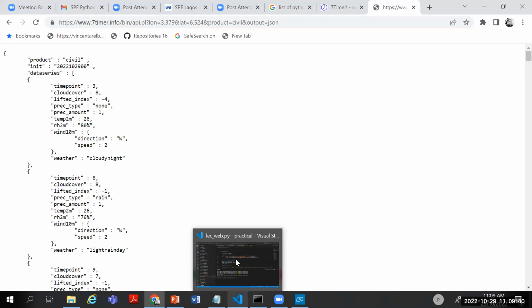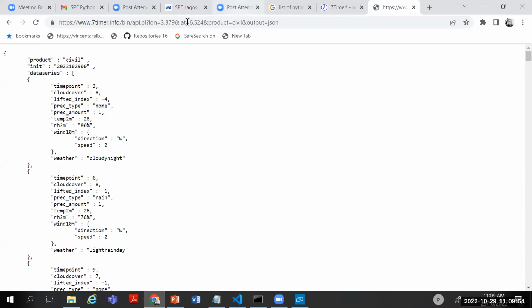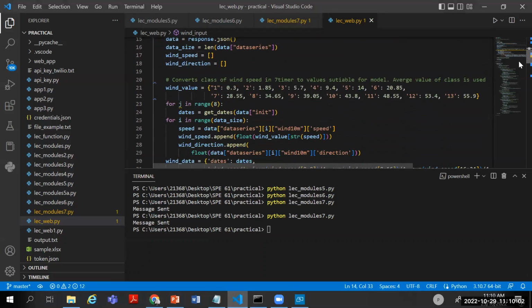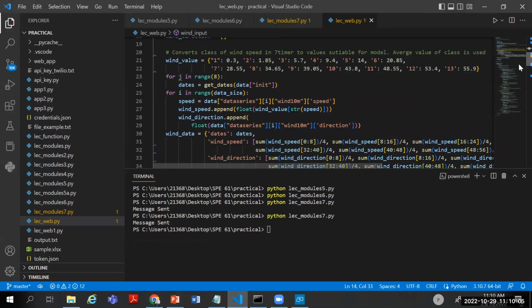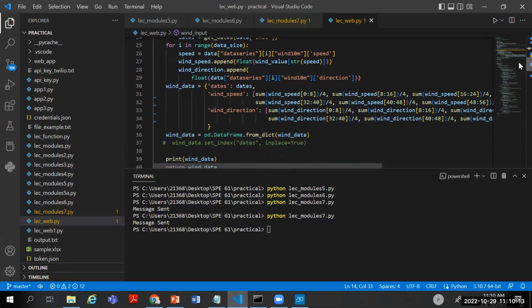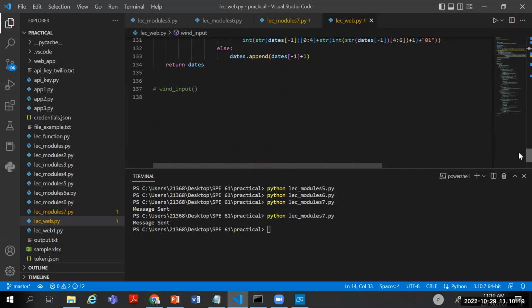In this instance, I wanted to get the wind speed for my location. So my latitude, my longitude, I call the URL. This is exactly the URL. Call the URL, and then you perform, obviously, you have to select the data you need. For me, I wanted just the wind speed and the wind direction. So I had to perform dictionary operations on that data, and then I can return my value.